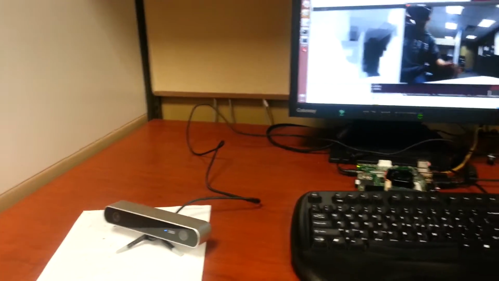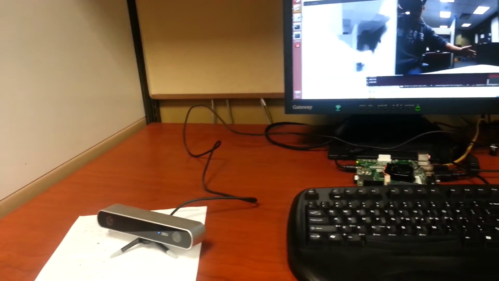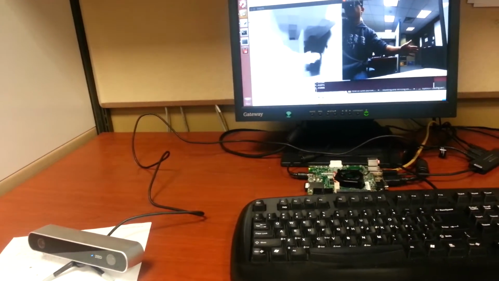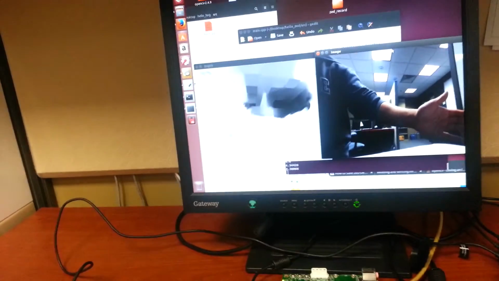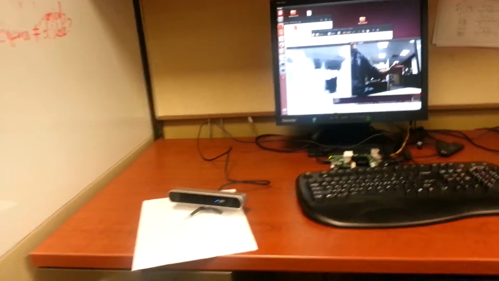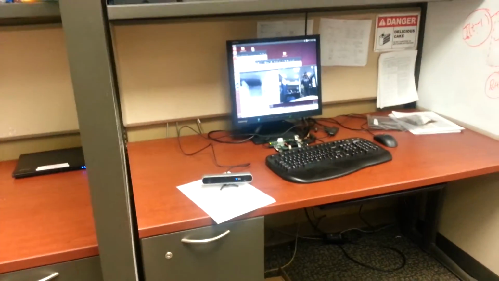One thing I will say is that this is an indoor lab. Hey, look, it's me. It has a limited range, so if I put my hand closer than about 3 feet, you will see some distortion in the edge map. In the depth map, I should say. There you go. So ideally, this works best at 3 feet or further.